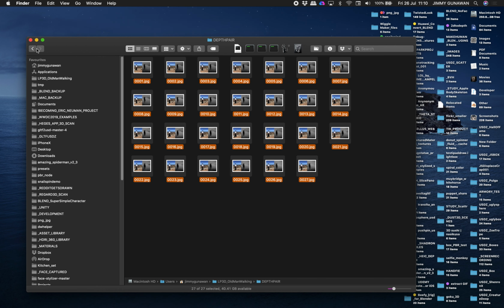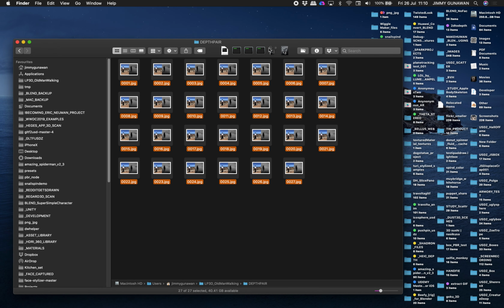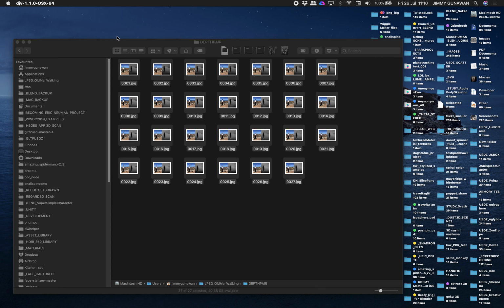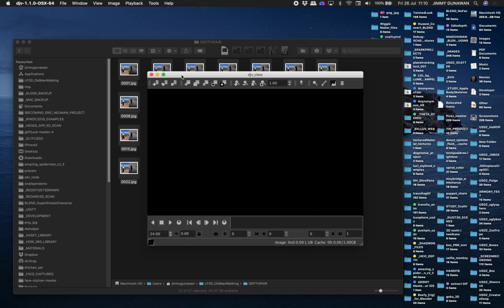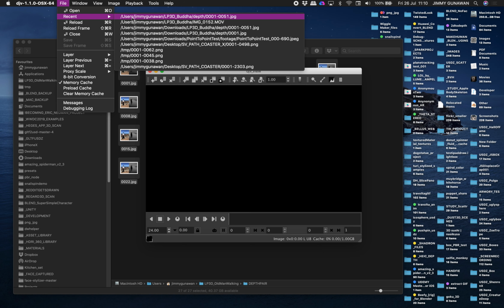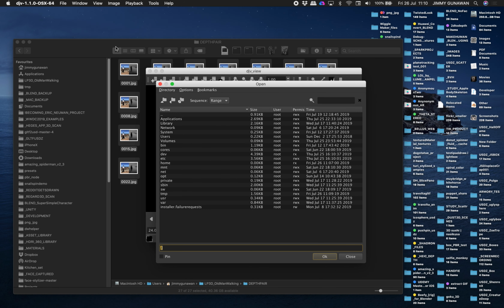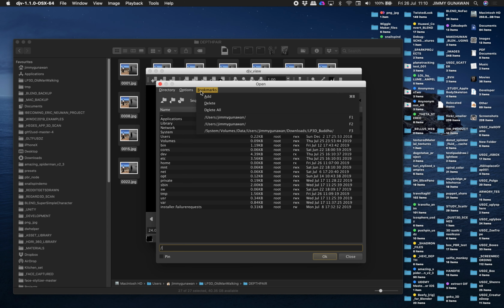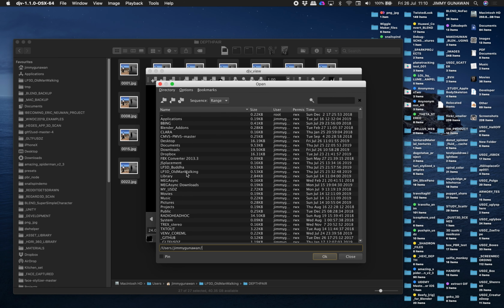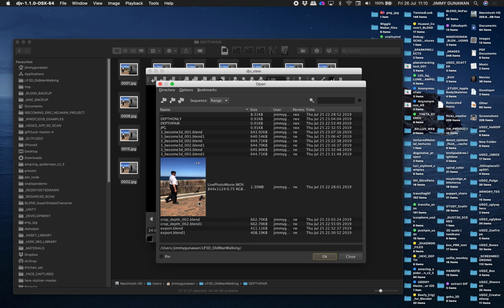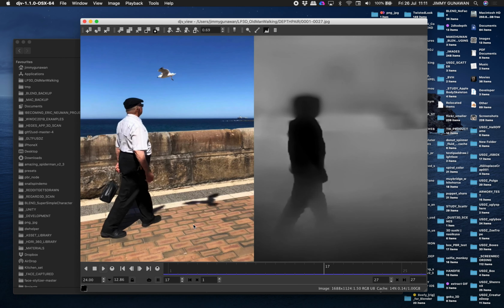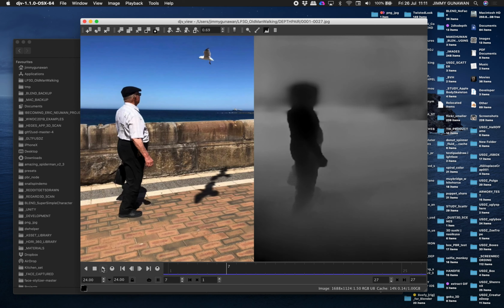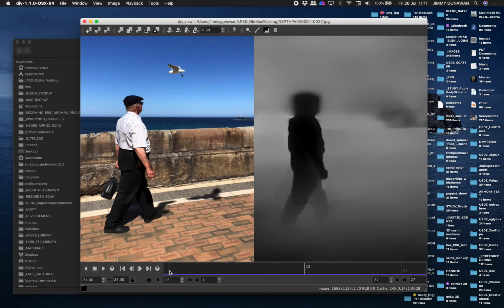Okay, so from here, by the way, there is an app called DGV View, and this app actually allows you to quickly look at an image sequence as video. You can use Blender for this as well, but this one is really kind of nice. So if I go to my folder, and old man walking, that's the video, that's the depth pair. So this is the video running in real time, at real speed.